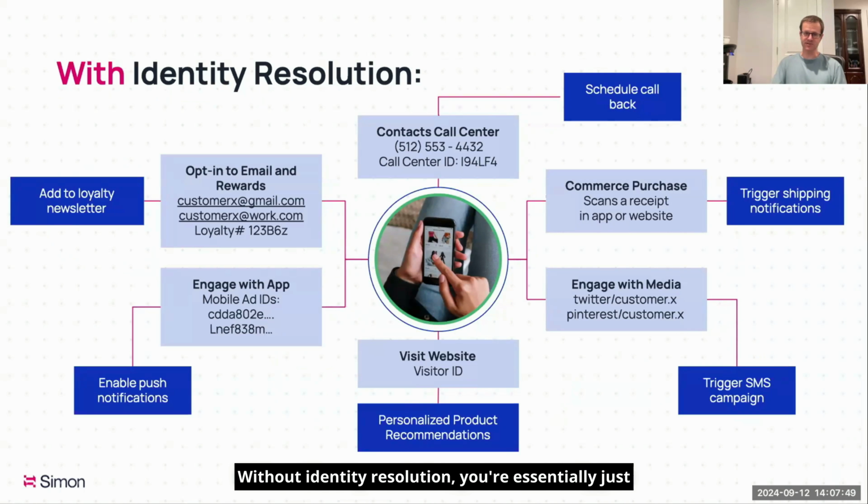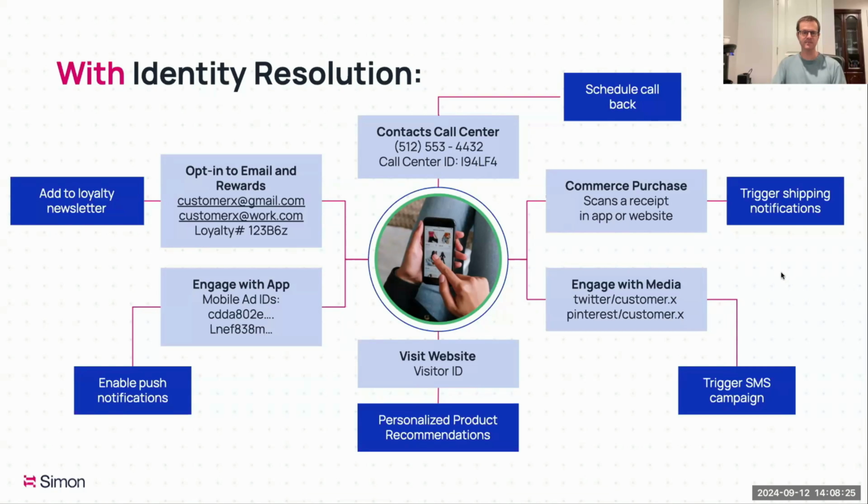Without identity resolution, you're essentially just having disparate web sessions and records scattered across your organization's data assets. But with it, you're actually able to build that 360-degree view of the user across your full range of data. You can tie, say, your push engagement data to your loyalty platform. You can link call center data to your transaction history. You can link in third-party identity graphs and further enrich your first-party data, and also simultaneously expand your reach across paid and owned channels. But the real unlock for marketing use cases comes in being able to use all that data for high fidelity personalization.